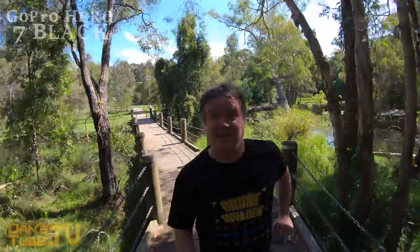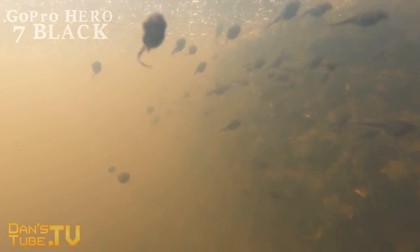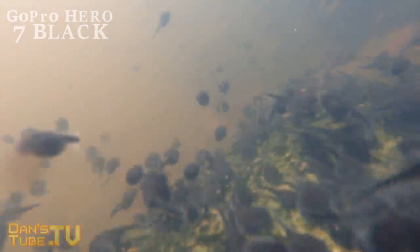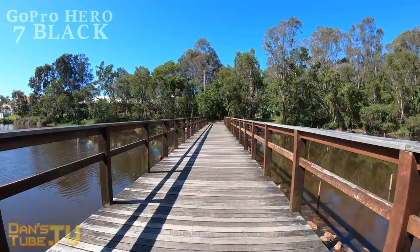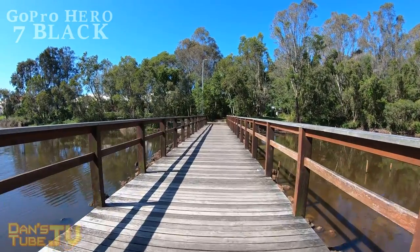This is something I have never seen in an action camera before, especially from one using digital image stabilisation instead of optical image stabilisation. That means they're doing this purely from software alone — there's no mechanism, no motors like in gimbals or any other technology. It's purely software, and they've done an amazing job creating gimbal-like footage by tweaking the software and the way the camera adjusts to different movements and environmental factors.